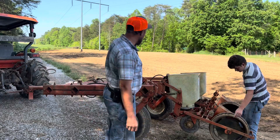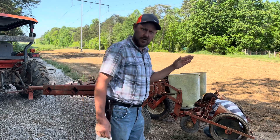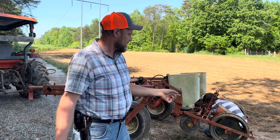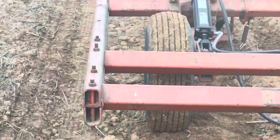All right, we got her planted. Still got even a little bit of shade in the field. Flying by the seat of your pants like this creates issues, and you have to watch as you go and make sure everything's going to work. What I realized as I'm planting this is I am probably killing half of my clover that I've got out here.